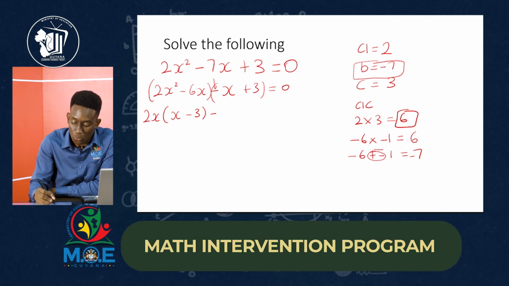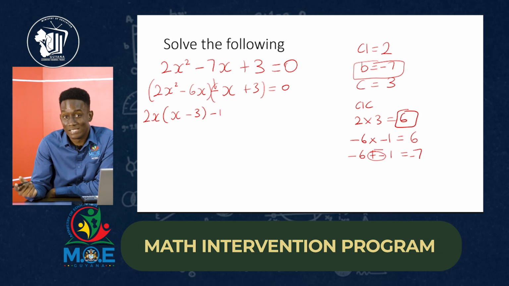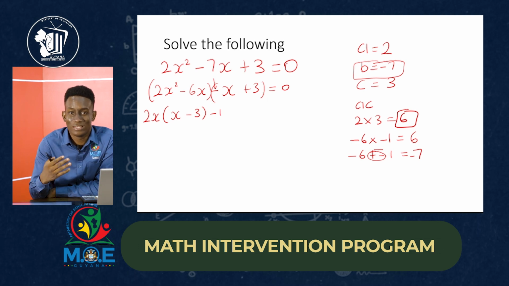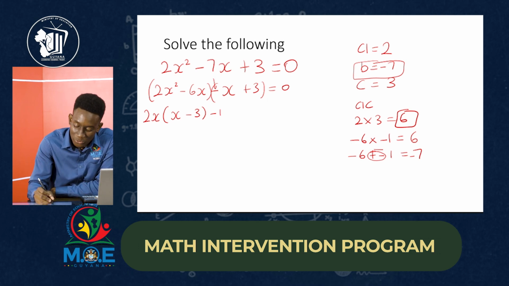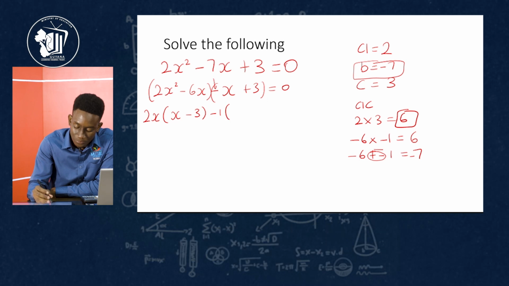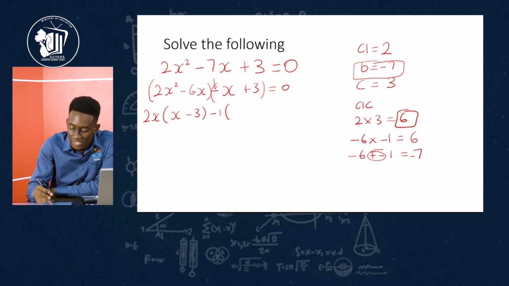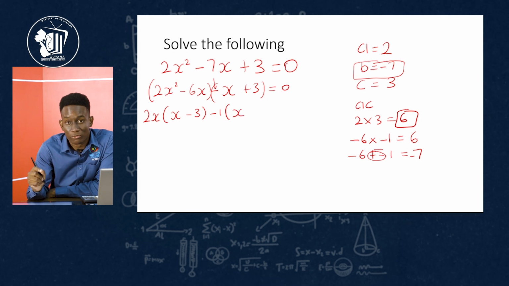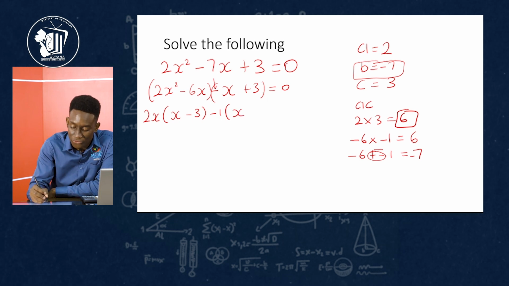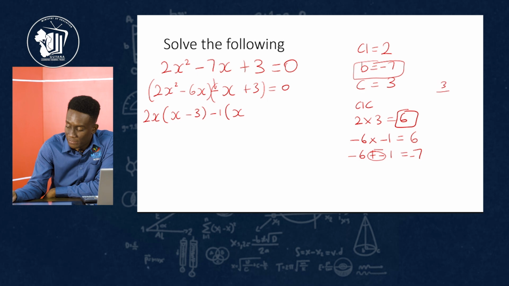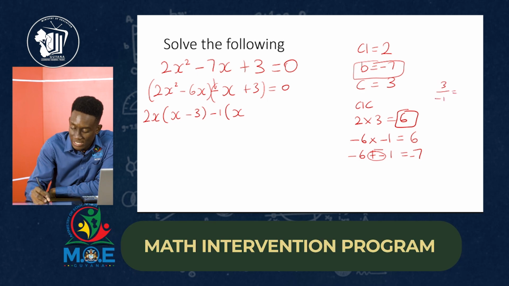So we factor out 1, because 1 is the highest common factor between those two, since they had nothing else in common. So we factor out the negative 1 from the first term. When we factor out negative 1 from negative x, we're left with positive x. And when we factor out negative 1 from positive 3, 3 divided by negative 1 will give us a negative 3. So we're left with minus 3, and that is equal to 0.